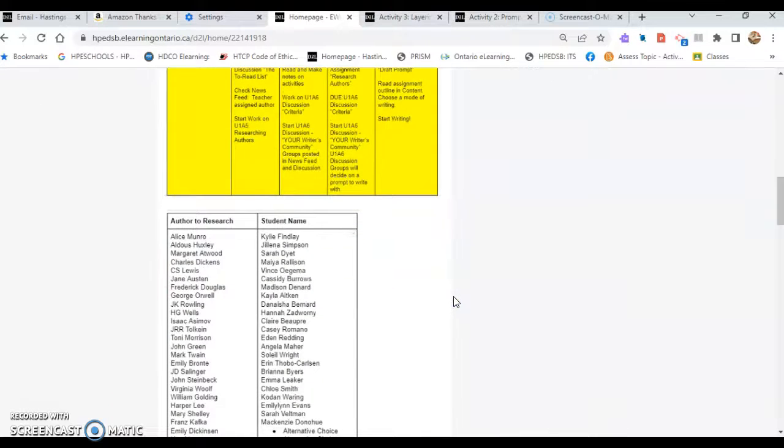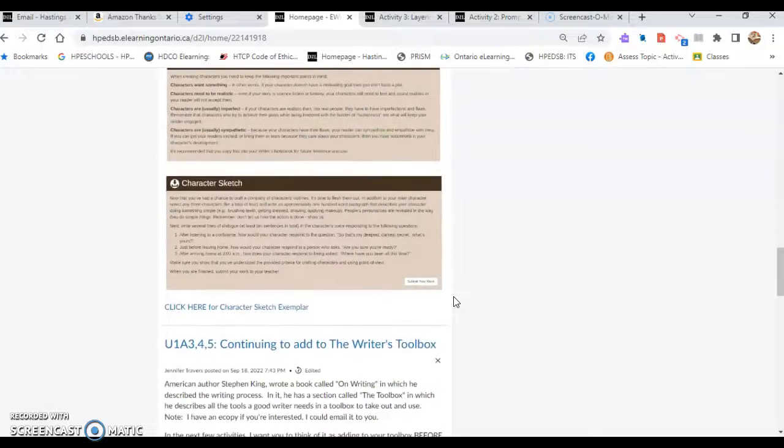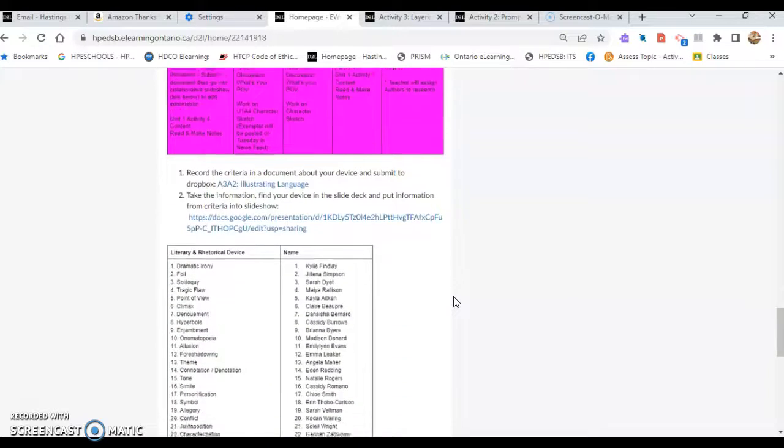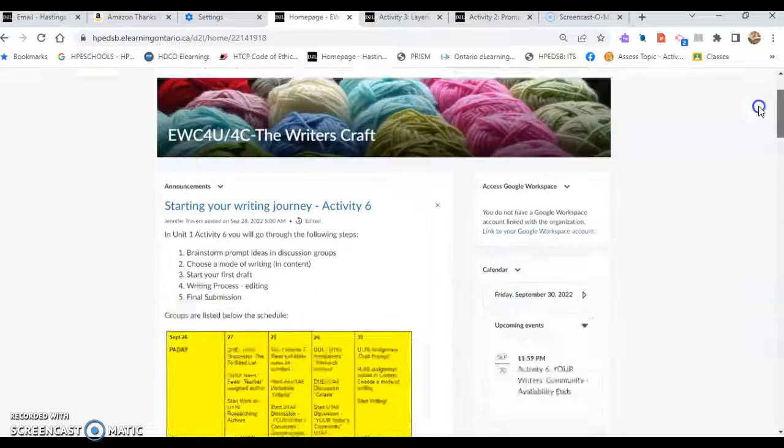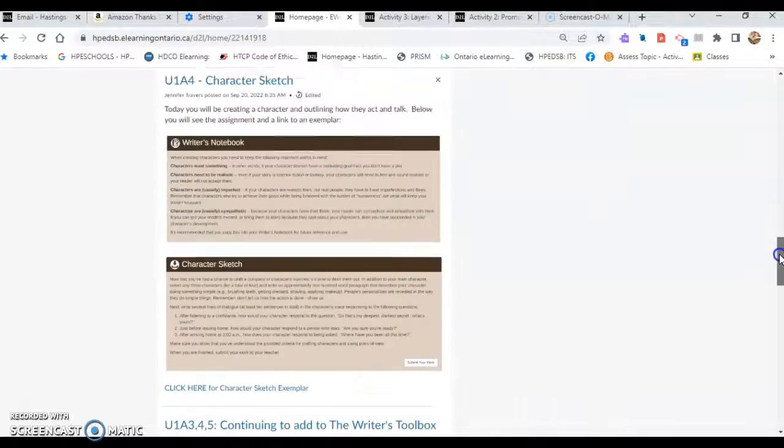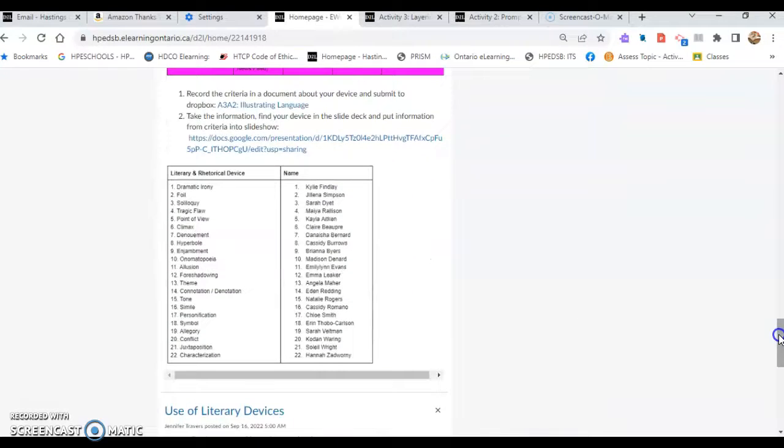So let's scroll down. Those are the authors that everybody's been given. Here's the list. So you can see who was assigned which of these literary devices. Okay, so just showing you, it's scrolling right down here.